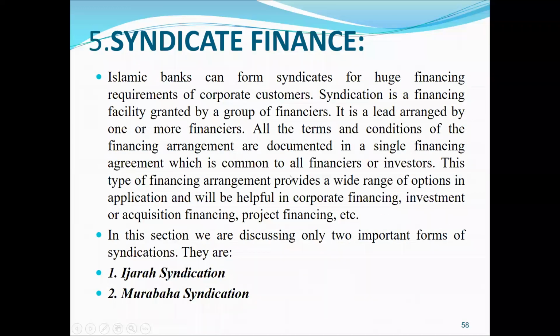Okay, now the fifth one is the syndicate finance. It is when Islamic banks form a syndicate for huge financing requirements for customers that come from the corporations. This syndication is the financing facility that is granted by a group of financiers. They provide a big amount of money, and it is arranged by one or more financiers.